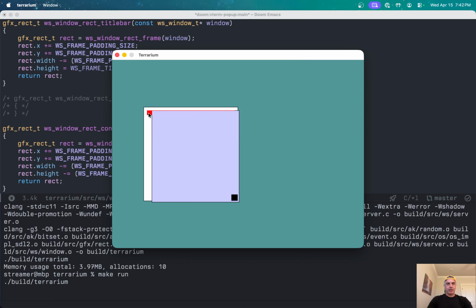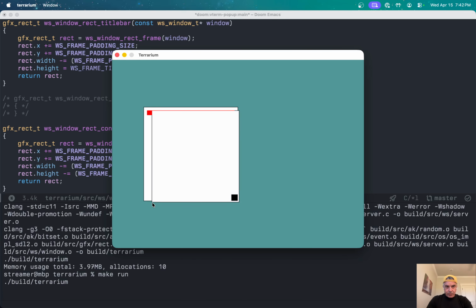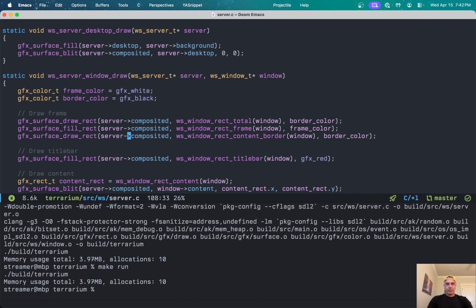This is right. The red part is right. This is drawing the content border. What color can we make that? Can we make the content border, draw frame content border?